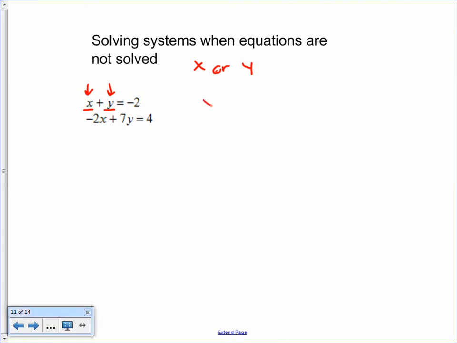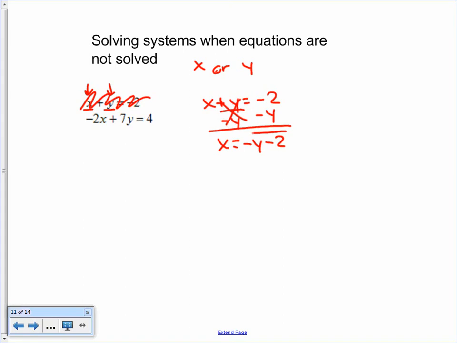So to solve for x, you got to get x by itself. So I need to get rid of the y. So we're going to subtract y on both sides. So that's going to give me an x on the left side, and that's going to equal a negative y minus 2. You can't combine those two together. One's a y term, one's another. Just keep them separate.